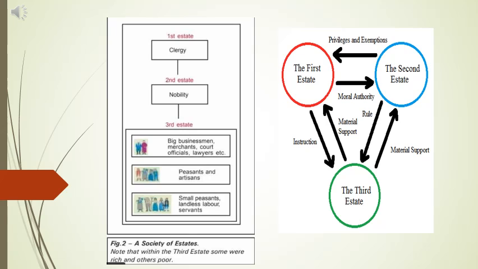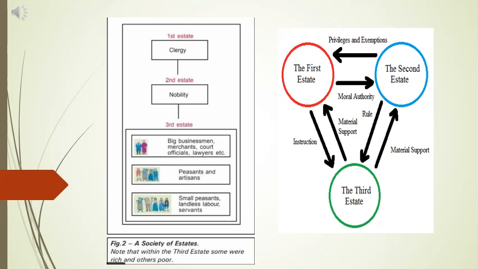Okay, and now you can see the second state. The second state is nobility. Nobility means the people who worked under the king, or the nobles, were known as the nobility. In India we have the Zamindars. You must have read about the Zamindars in grade 8. Then we have the third state.